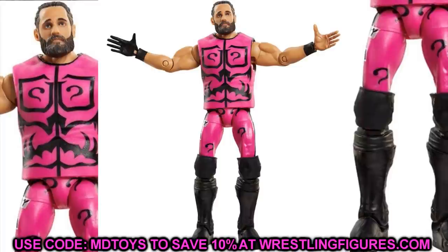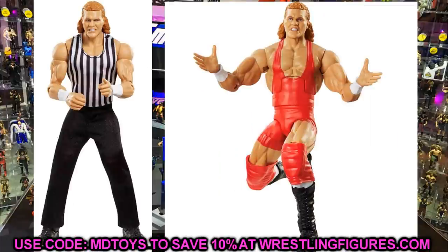Elite 86 Sid, guys, I'm going to say pass. I'm not very enthralled with this figure. The ref shirt would be cool, but it is a singlet type. How do you even really use or incorporate that? Unless you're a flashback collector and you love Sid, you want this in your collection, man. I'd say this is a pass. It's just not that redeemable. I have a feeling this may rot on shelves. Hopefully not, but I have a feeling it might, so I would say pass this guy.